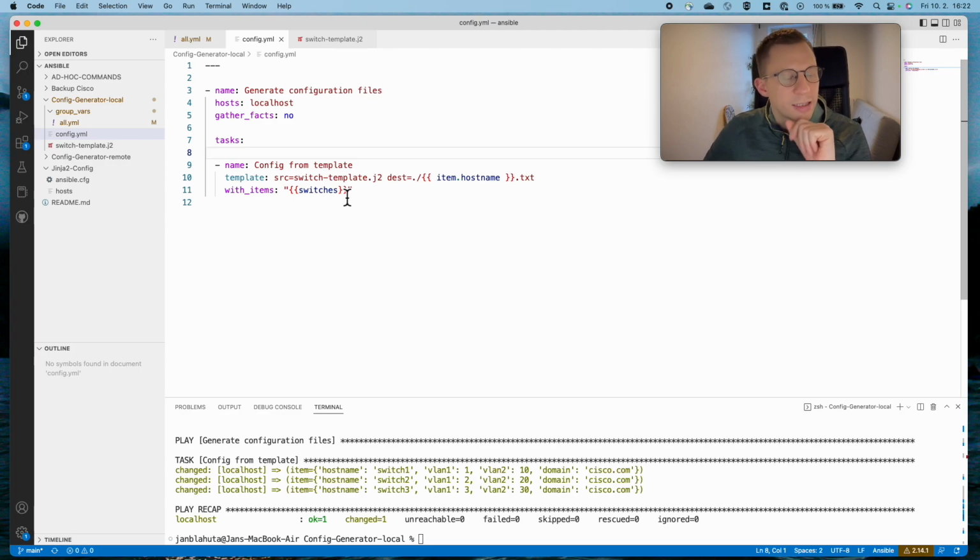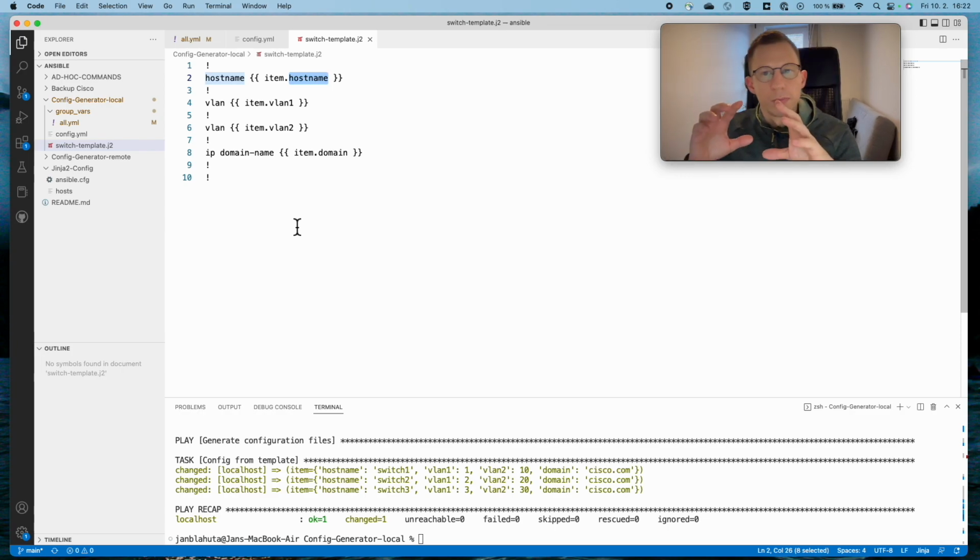So now let's have a look at the Jinja template. I took a small Cisco configuration snippet. You can use the whole configuration, or only a small part of it as I'm using here. I use Cisco IOS, but you could use Fortinet, Palo Alto, Juniper, any configuration which you can extract in a text file or any kind of file where you can find and replace the values that you need.